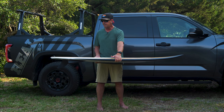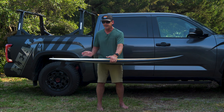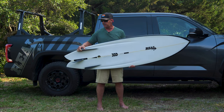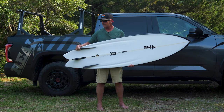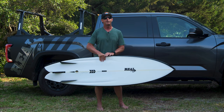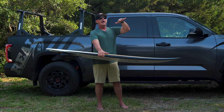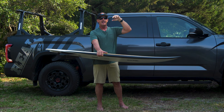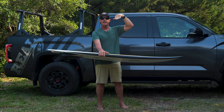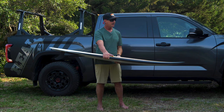What it didn't like, from surfing it in a bunch of different conditions, is it definitely didn't like a flat glide. In a flat glide, it seemed to slow down a little bit and you could feel the fins dragging. So it wanted to be on rail or on the steeper parts of the wave — not necessarily out in the flats or gliding like a mid-length would. This thing liked to be way up high in the wave if you weren't trimming it, and it really liked to be on rail.